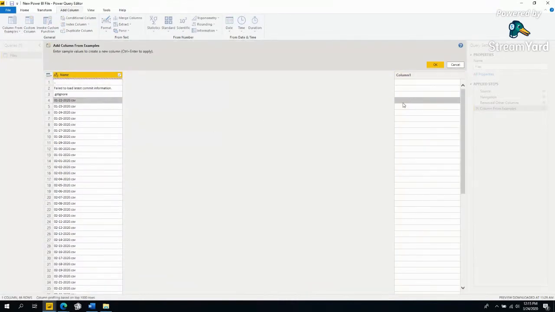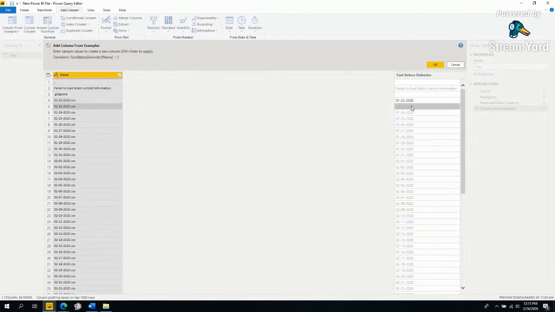And in the screen here, it's just prompting me to give examples of what I would like. And this is actually an AI engine here, like an actual AI engine that they've built into this tool. So I'm just going to say, this is what I want from this column. I'm giving it an example of what I want. I'm just going to press enter. And as we can see, it's gone, okay, well, he wants those characters there. Those characters exist before this full stop. Therefore, for the rest of this data, he wants everything before the full stop or the period. And as you can see up the top, that's what it's done. It's actually automatically made the formula for me.